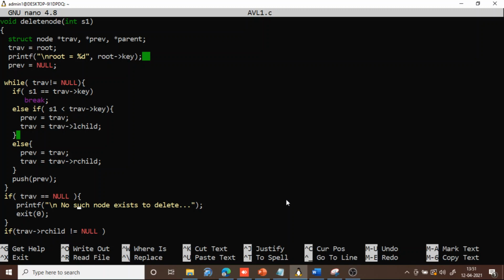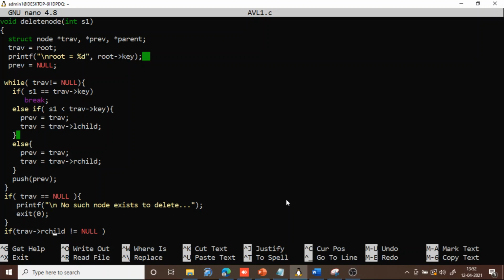If traverse became null, then it means that you are trying to search for a node which does not exist in the AVL tree. In that case, we say that no such node exists and we exit. Otherwise, it means we have found the node which is to be deleted, and that node is being pointed to by the pointer traverse.